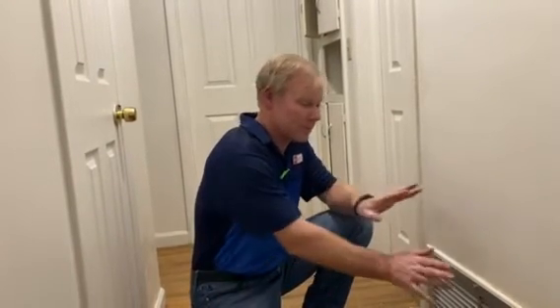Also, one quick tip before I go: if you're a landlord, you want to send out messages to your tenants to do this, unless you're going to go over and do it yourself. I'm guilty — I haven't done that in the past, so sometimes my tenants forget. My AC guy has chewed me up many times. He'll come over, find a problem, pull it out, and the filter is completely full of hair and everything else.